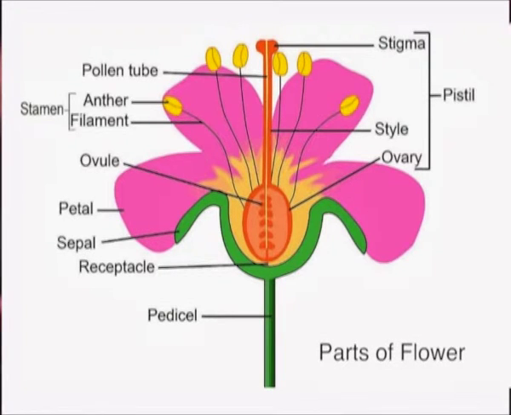The process of reproduction in higher plants starts with the production of flowers. Once the mature reproductive organs, stamens and pistils, develop in the flower, the next process is pollination. In pollination, the pollen grains carrying the male gametes are transferred from the anther to the stigma of a pistil.